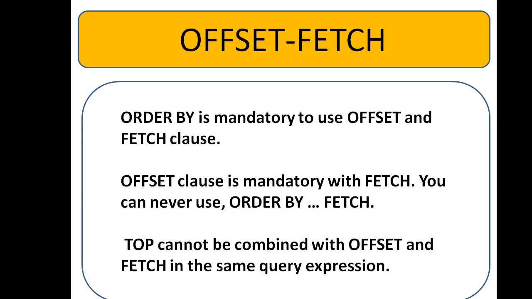There are some limitations in using this OFFSET FETCH clause. The first one is that ORDER BY is mandatory to use OFFSET and FETCH clauses. So we must use the ORDER BY clause, then we can use OFFSET and FETCH. OFFSET is mandatory with FETCH. You can never use ORDER BY and FETCH only, so we must use OFFSET and FETCH. TOP cannot be combined with OFFSET and FETCH in the same query expression. Both are relevant functions to fetch limited rows.